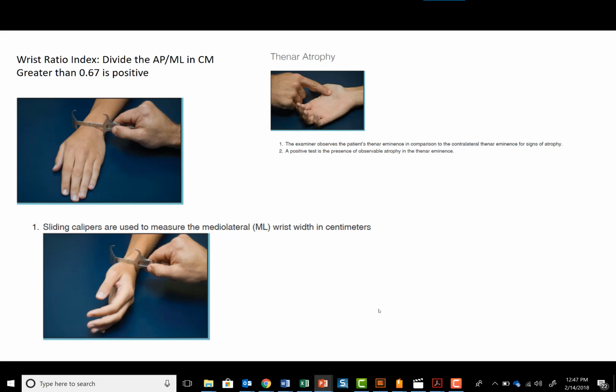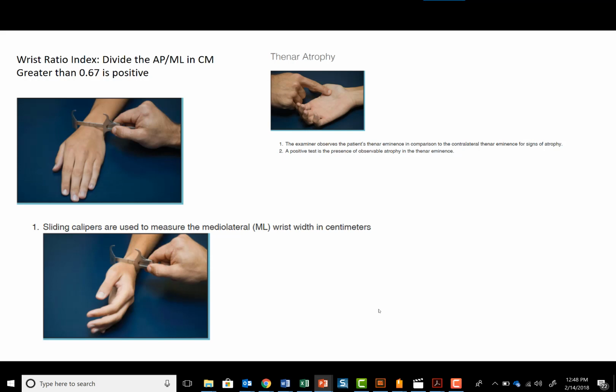That is going to be more likely that they're going to develop or have carpal tunnel. So people kind of get a little confused about this. Think of the people with the big, thick, round wrists, not the wide ones in a medial to lateral direction. So if you think about it, you take the anterior to posterior divided by the medial lateral. So let's just say your medial lateral distance is 10 centimeters. I'm just throwing out a number that's easy to do in math. If their AP is close to 10 centimeters, 9, 8, 7, that's a fairly thick wrist.